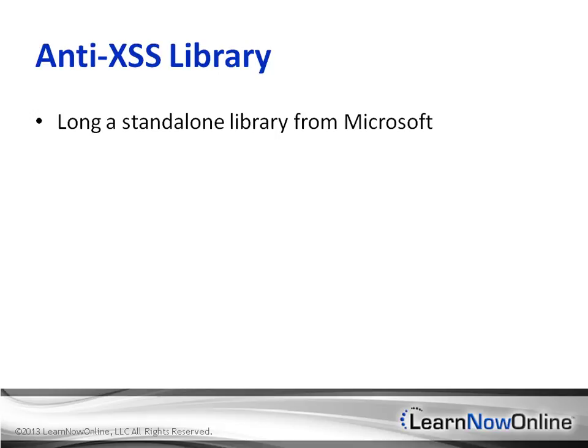Microsoft had released these tools under its very liberal Microsoft public license that lets you do anything that you want to with the library. The library consists of an assembly with a set of encoding functions for any kind of user input, including HTML elements and attributes, XML, CSS, LDAP, and JavaScript. It uses a whitelist, which causes the library to encode anything not included in the whitelist. It's designed as a protection against cross-site scripting attacks, as the name implies. So the library helps you practice one of the fundamental tenets of web security: treat all user input as dangerous and toxic threats.